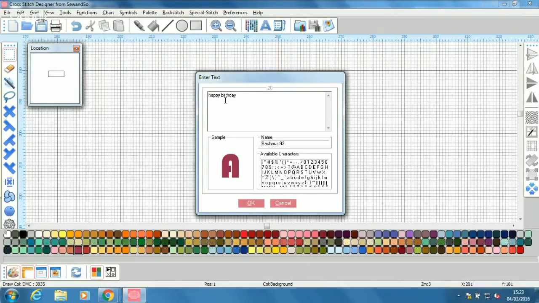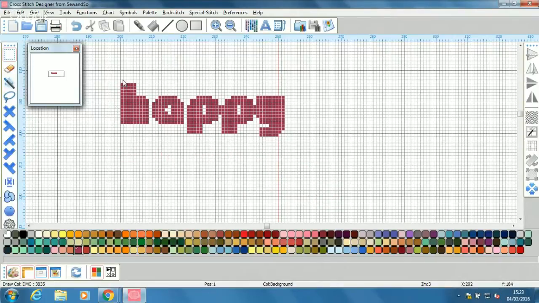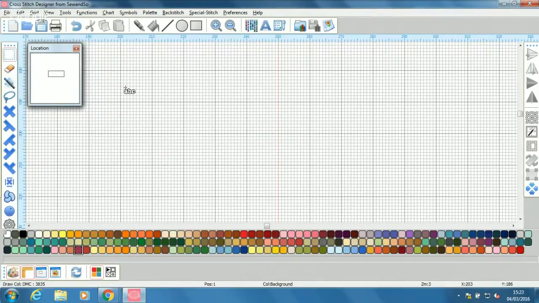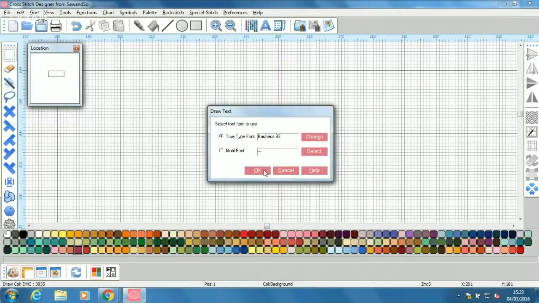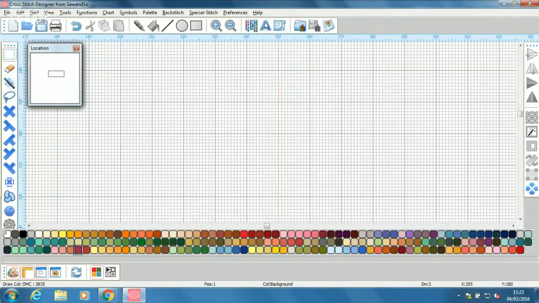Maybe I want the word happy to be above birthday, so I can put it in like that and click OK there. What I meant to do was actually change the size there, so let's go step back again. It doesn't allow me to change the size, that's very weird. Let's try again.